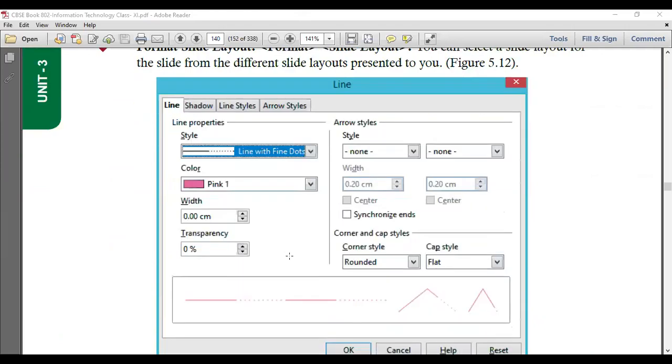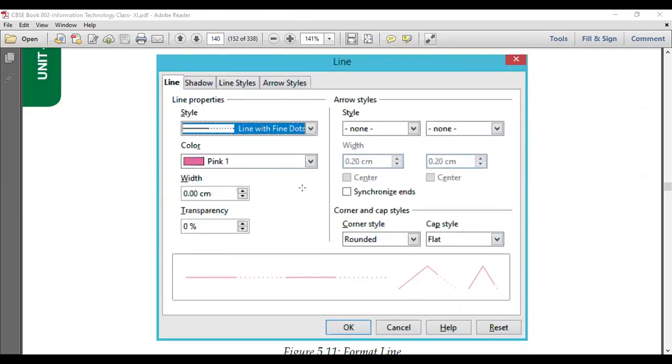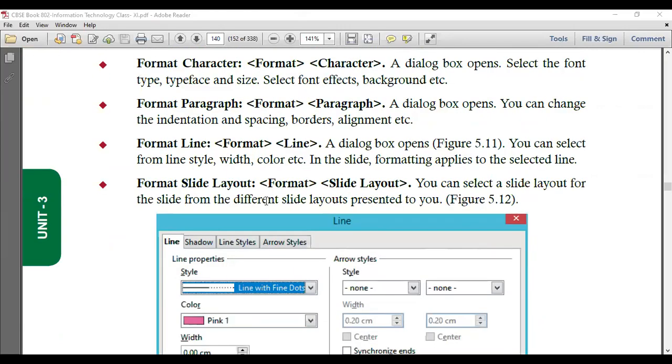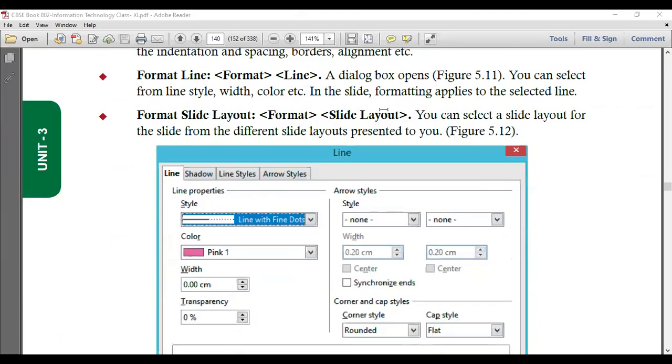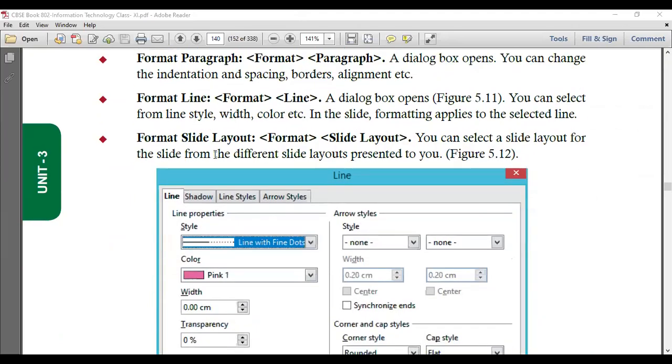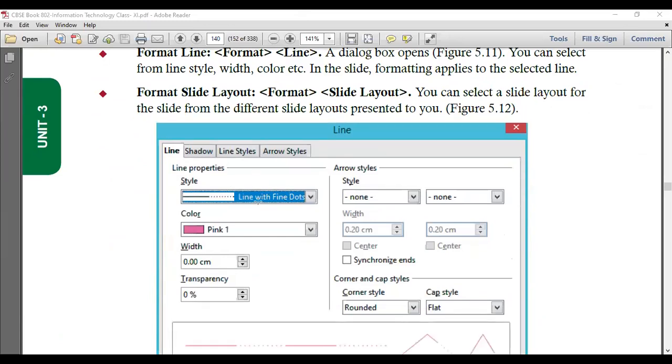This option is for formatting the lines that we have drawn, right? So styles of line, you can see these are the styles of line option. If you click on this arrow, we'll get different styles of line that we can apply. Styles means, like if you want a straight line, a double line or a hazy kind of line, different designs of lines that you can apply. From here we can change the color of the lines. From here we can increase and decrease the width of the lines.